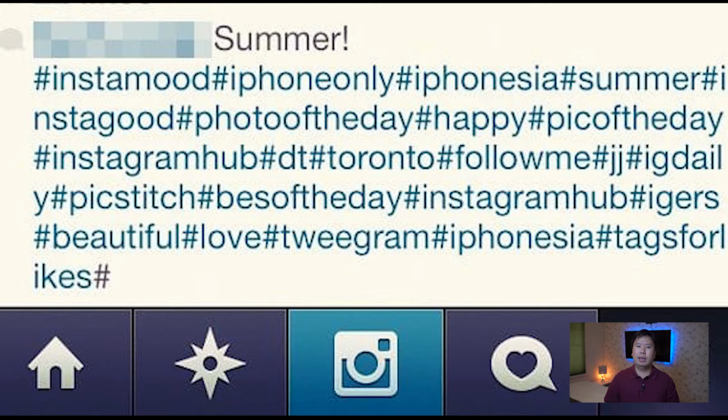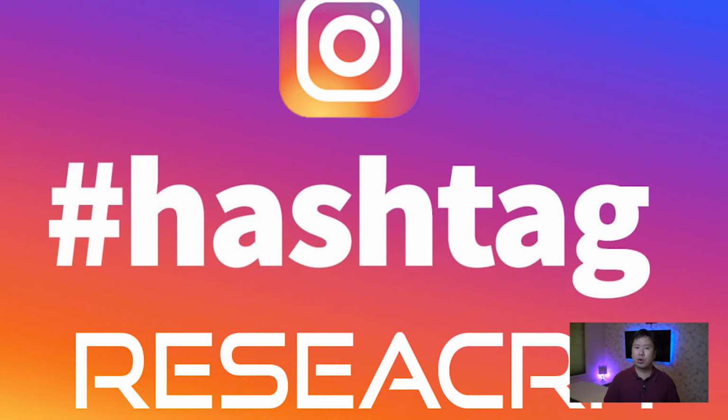You can add up to 30 hashtags in your post, but there's no benefit in using irrelevant hashtags just to make up the quota. Doing research is the first step to a successful Instagram hashtag strategy. Browse similar Instagram accounts, find out what industry-specific hashtags they use, and look for hashtags that are more likely to be searched by Instagram communities of your niche.